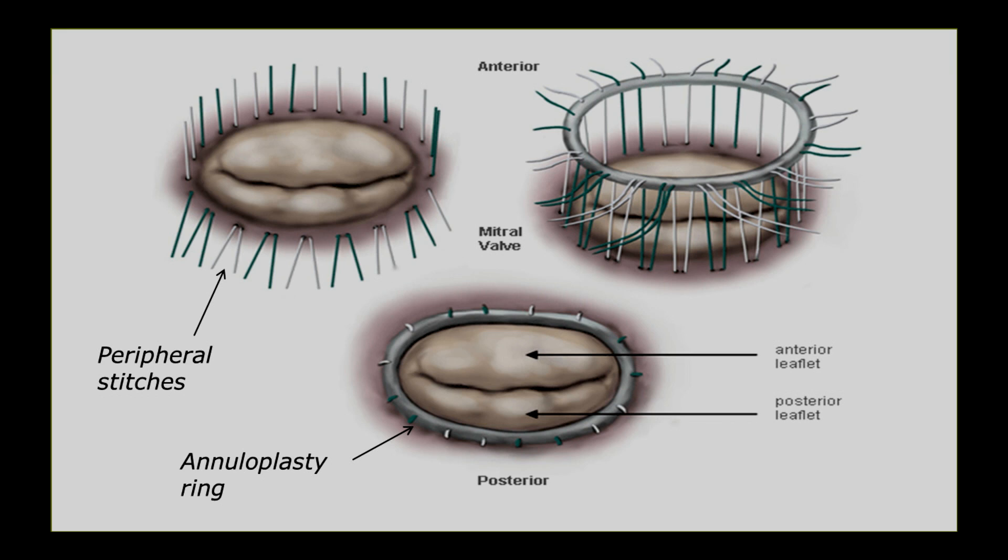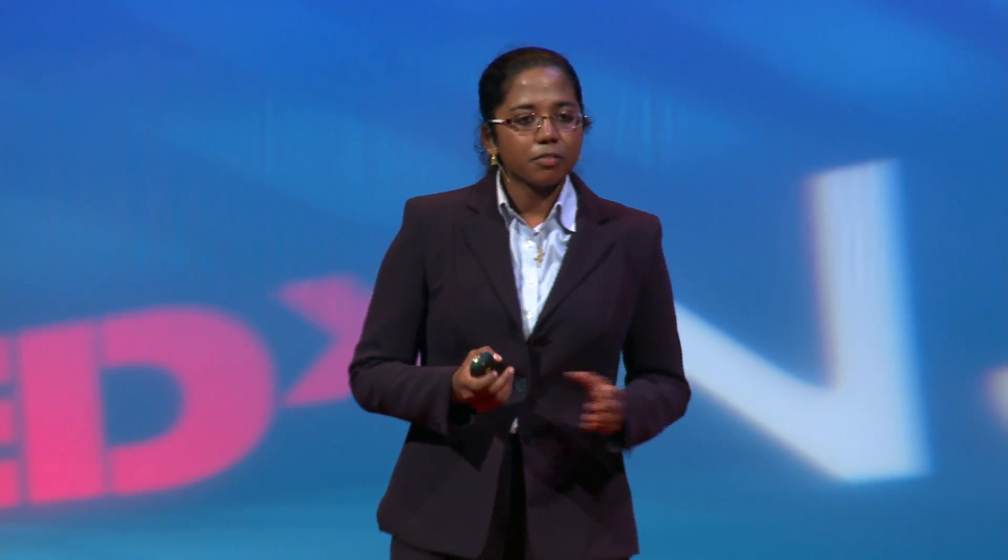When I saw the first valve surgery, I was stunned because I realized then that it took so long to make each individual stitch. Additionally, what was so surprising was that the stitches needed to be placed in the same elliptical pattern in every situation in order to match the shape of the annuloplasty ring. I couldn't help but think to myself: why hasn't this process been mechanized yet? So for several weeks after seeing the first valve surgery, I spent the time to design a device called the MSP that can make multiple stitches at once and reduce the time required by valve surgeons to place these peripheral stitches and insert the annuloplasty ring.